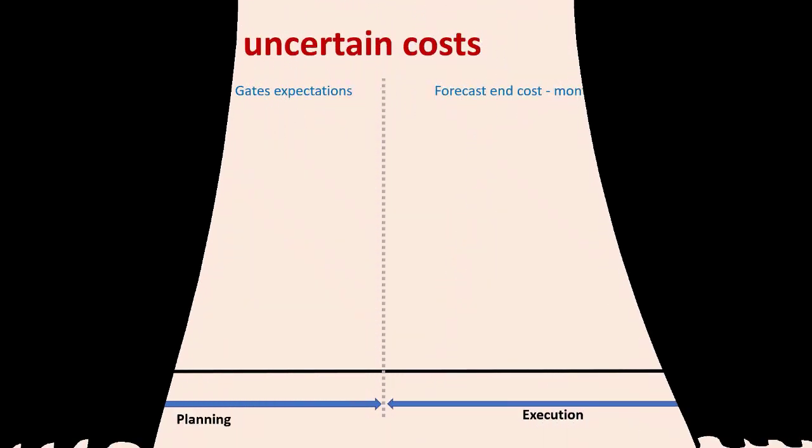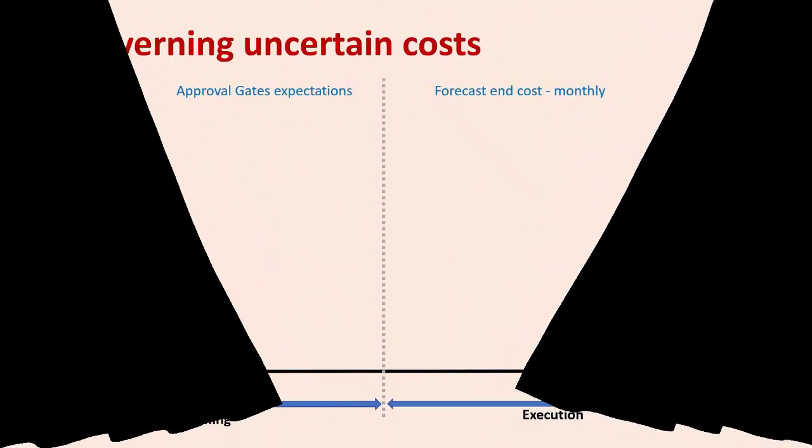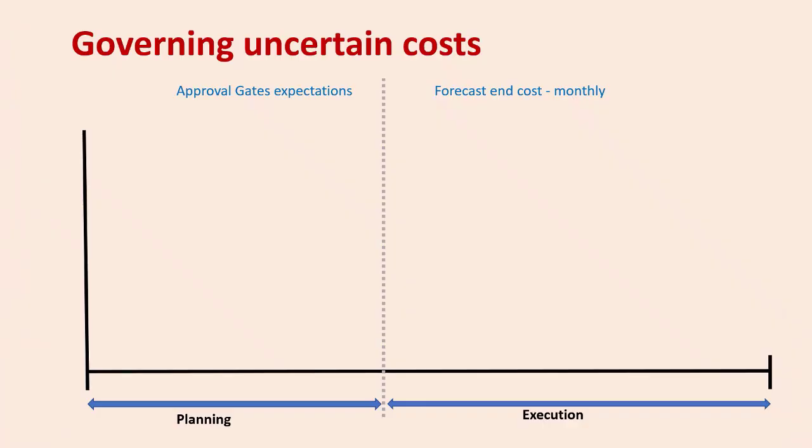Using our previous x-axis for the project timeline, we can use the y-axis to represent the estimate and subsequent forecast end cost. The x-axis can then be used to depict the baseline estimate. It is important to realise that once this baseline estimate is declared, it becomes the expectation of most managers that this will be the project's cost. They often see contingency as a buffer that will come back to the organisation.